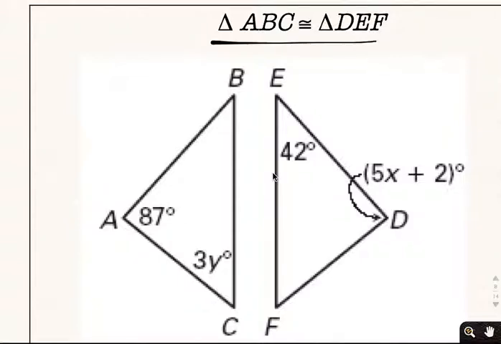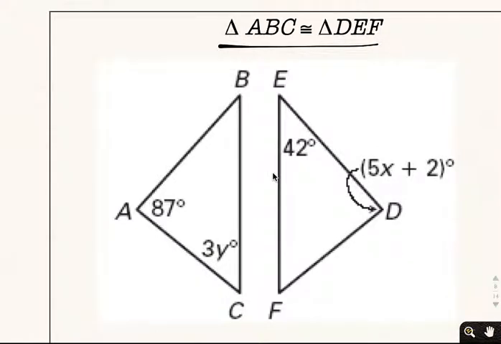We got this congruency statement: triangle ABC is congruent to triangle DEF. So the first thing I'm going to do is mark up my triangle on my diagram. You should do this on the test as well. As soon as you know some information, mark your diagram. So I have AB, which is listed first, is congruent to DE, so I'll mark them with single ticks. I have BC along the side equal to EF, and then I have AC congruent to FD.